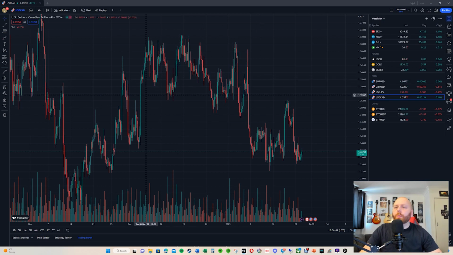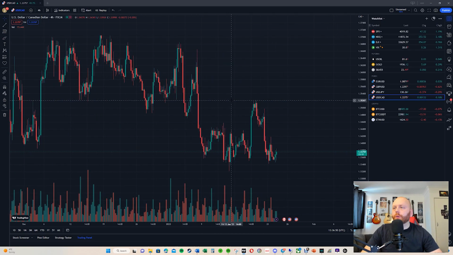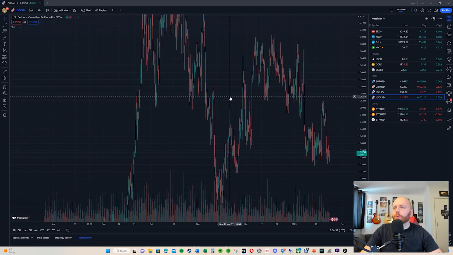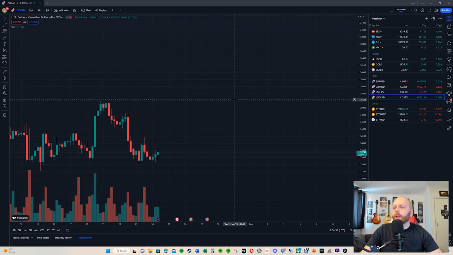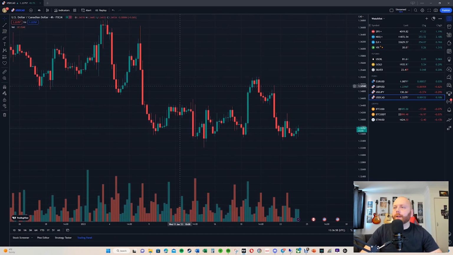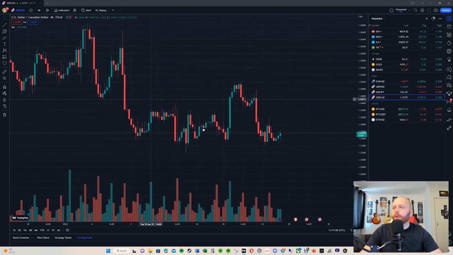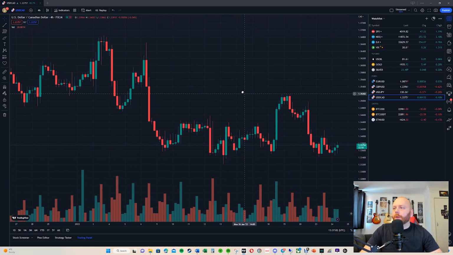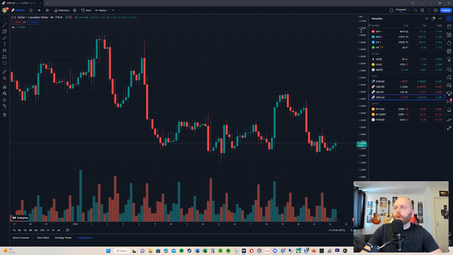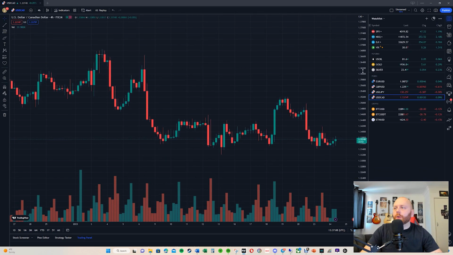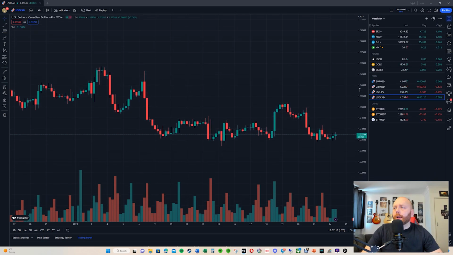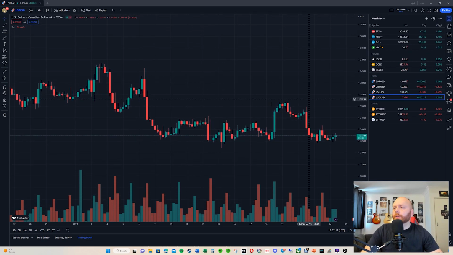Now, if you're going to want to zoom out or zoom in, if you're on PC or using a mouse, you can scroll and it will zoom out by scrolling downwards and zoom in by scrolling upwards. You can drag this chart to a point where you want to see it. Now, if you go over to the right where you've got these prices, you can drag this down, or again use the scroller on your mouse.